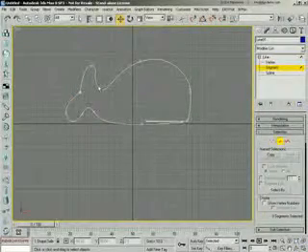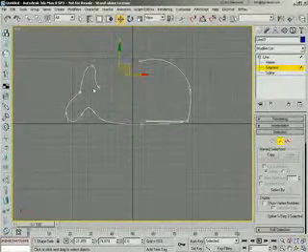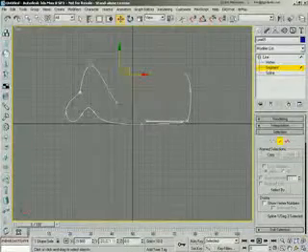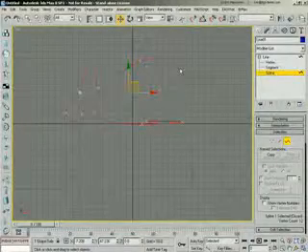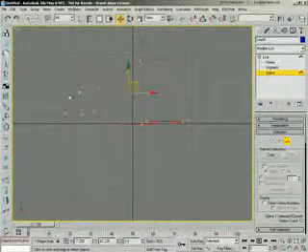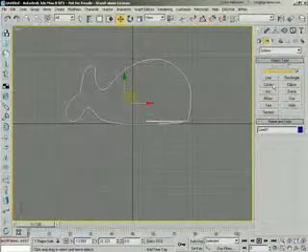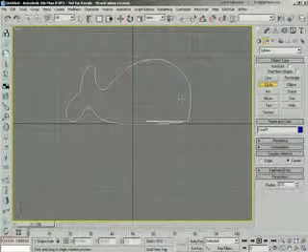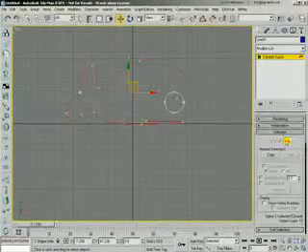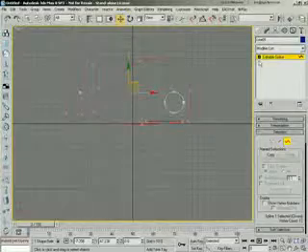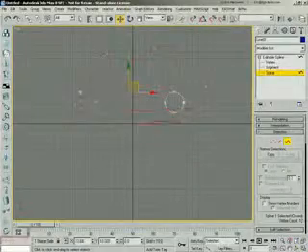Now we also have a segment, and a segment is just the area between two vertices or two knots. And these have their own options. Then we also have shape or spline, and this will select the entire sequence. Now let's just say for the sake of argument we jump back, we turn off start new shape, and we just put a little circle in there. Now when we go to the spline level, we can select each of these independently. So say we want to move them around a little bit further.